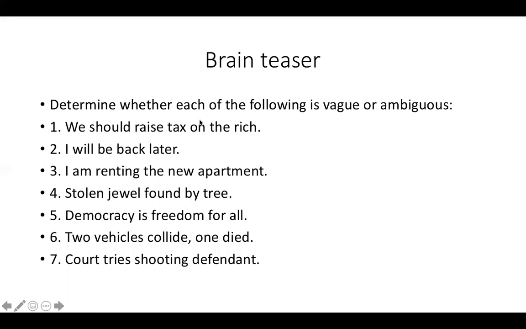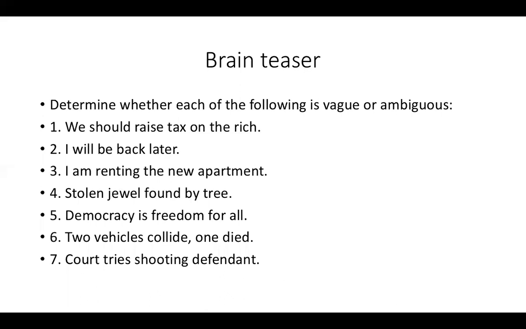Okay. So it is either that the stolen jewel was found beside a tree, or that the tree actually found a jewel as if the tree is a human being. So those are the 2 meanings. When you are offering an explanation of such a problem, you have to use a very clear description. Of course, we are discussing vagueness and ambiguity. So what it means is that you yourselves have to start making your explanations with the most precise words.